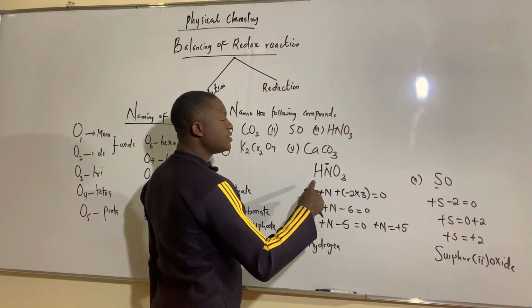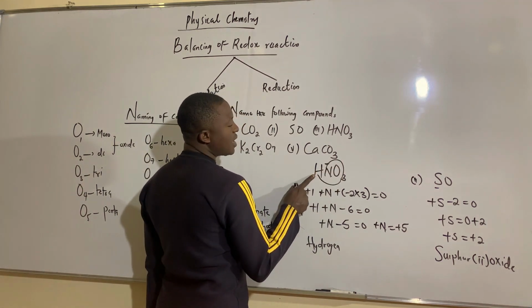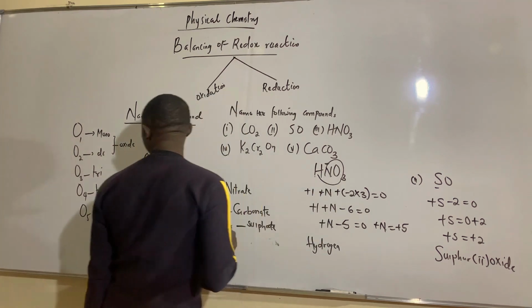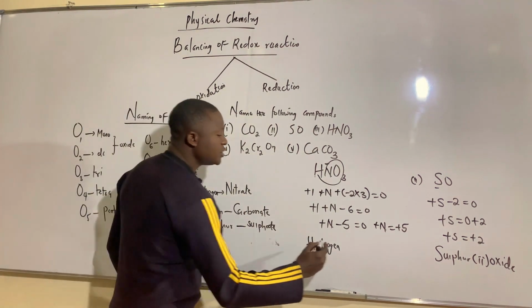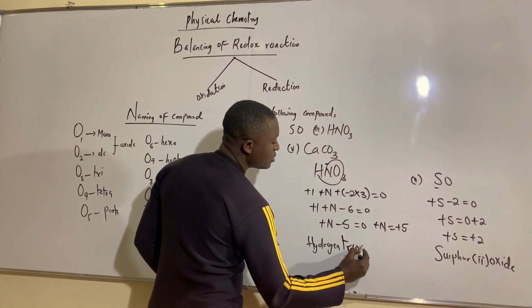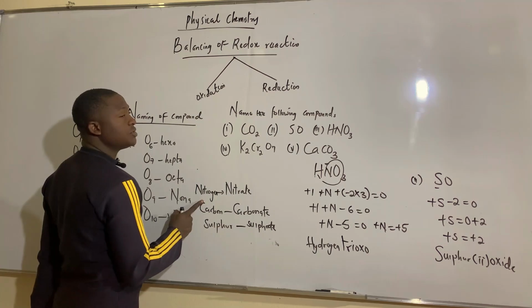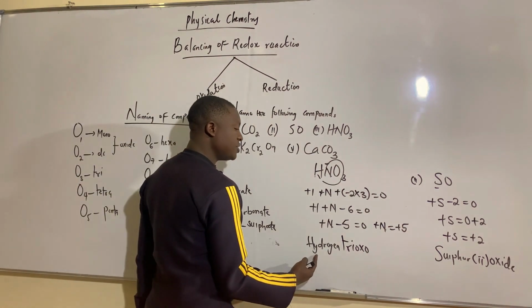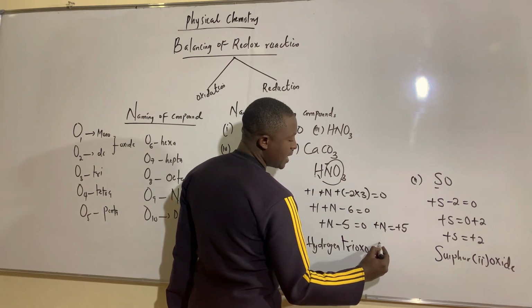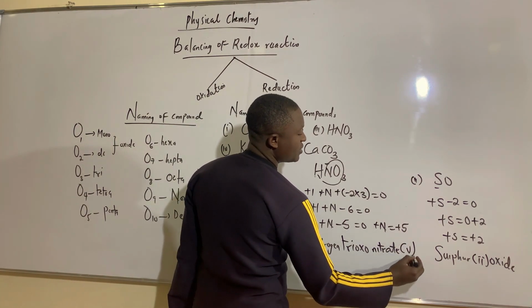So now you don't say hydrogen nitrogen. No. You will name it like this. Okay, hydrogen. When we have 3, 3 is tri. So that's going to be hydrogen trioxo. I told you here that when we have nitrogen, it becomes what? That becomes nitrate. That's going to be hydrogen trioxo nitrate. What do we have as a result? We have 5. That's hydrogen trioxo nitrate 5.